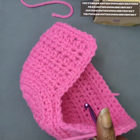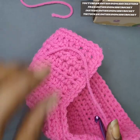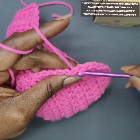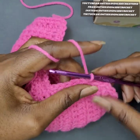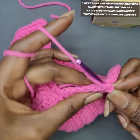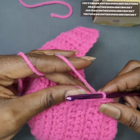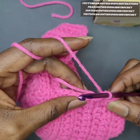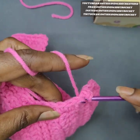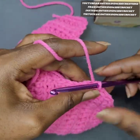So I'm going to count down from three stitches. I'm going to skip those three single crochets that I put in before, and go ahead and single crochet into the fourth stitch. So just do a quick slip stitch into that stitch, and in that same stitch you're going to put a single crochet. Go ahead and put another one. We're going to put four single crochets going across.